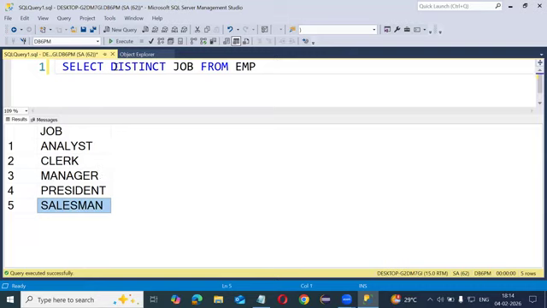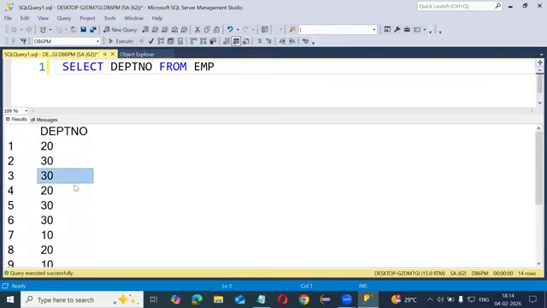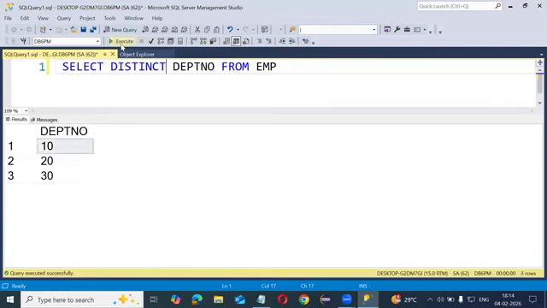Nothing more than this. So suppose here I'm selecting department number. Then this will show which department the first employee belongs to, which department the second employee belongs to, like this. It is showing each and every employee's department. But I don't want to see individual departments. I want to see the various departments in the company. I want to see only the distinct departments. Then apply distinct. When you apply the distinct, duplicates are eliminated. So it is showing 10, 20, 30. That's all. So what is the purpose? Eliminating duplicates.